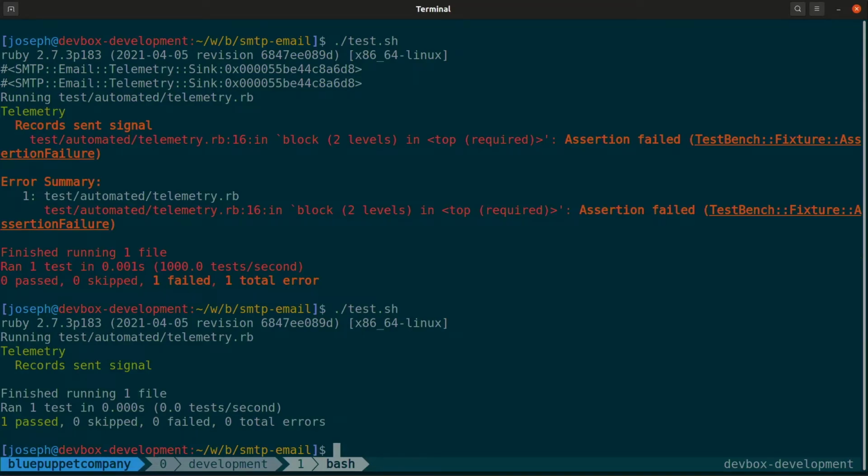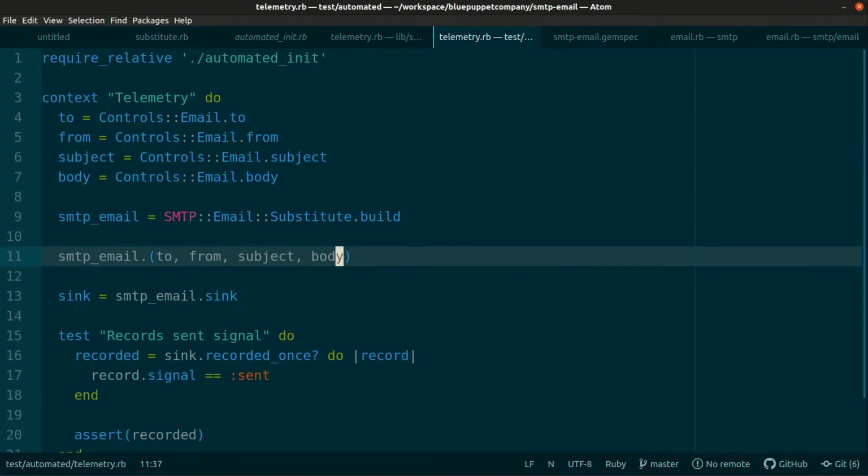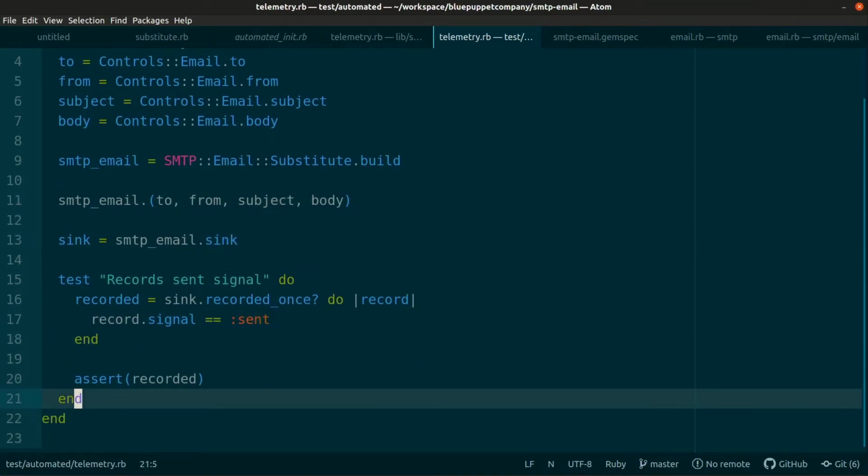And it works. That sure was a long journey. But we're not done. We want to go ahead and test for recorded attributes. So we have a recorded signal.